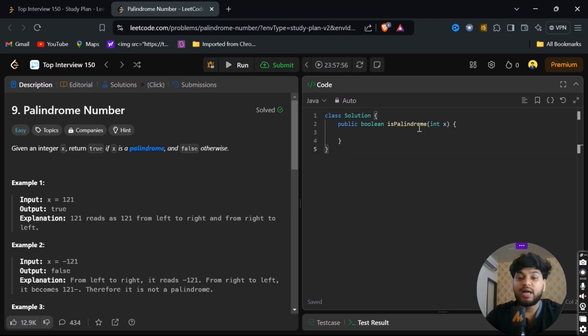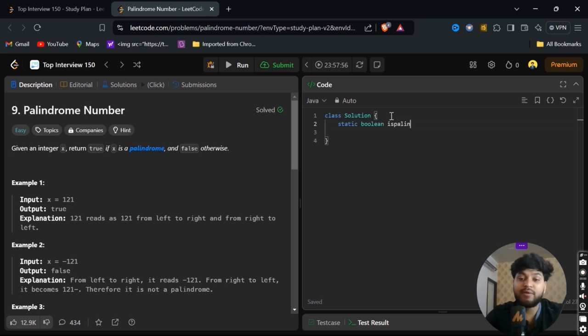Firstly I'll remove this, and I'll write my code here: static boolean.